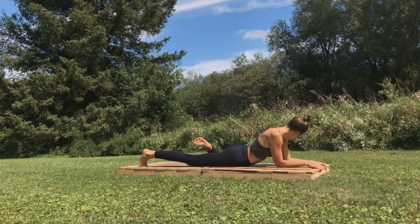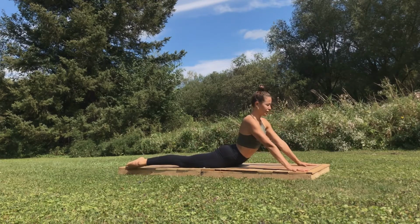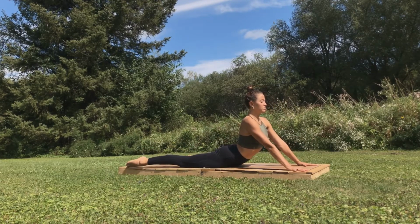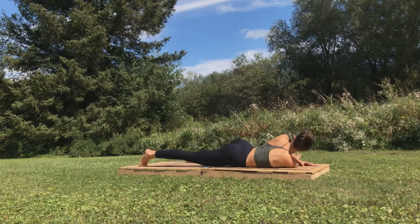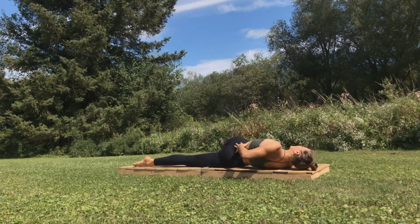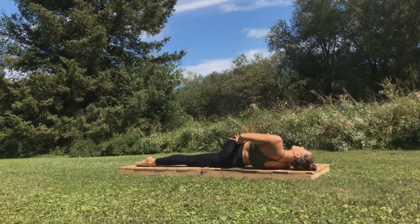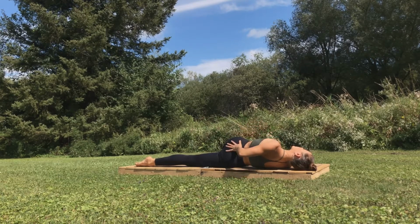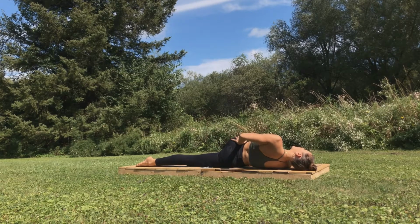And switch. Left leg comes up. Press up and hold. Three. Two. Weave it under, roll it open. Oh, sometimes when you're lucky, you might get a couple adjustments. Think about lengthening the left side of your torso. Keep it long. Try to keep both sides equal. Inhale to get long. Exhale, deepen the twist.